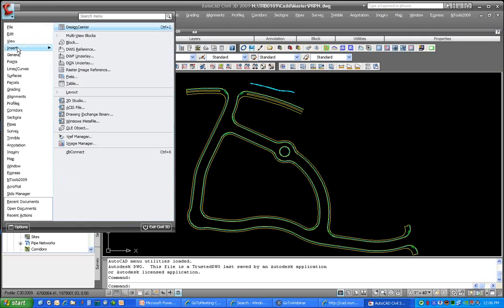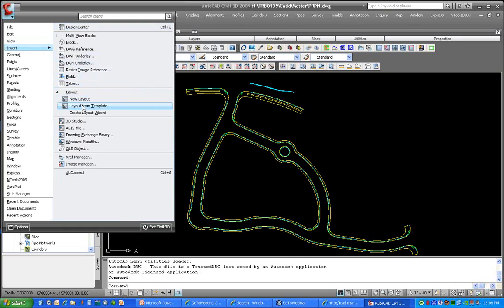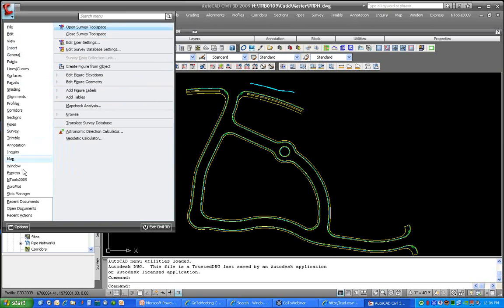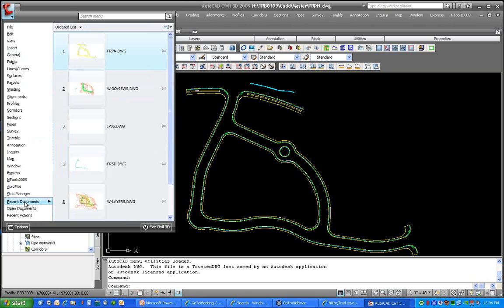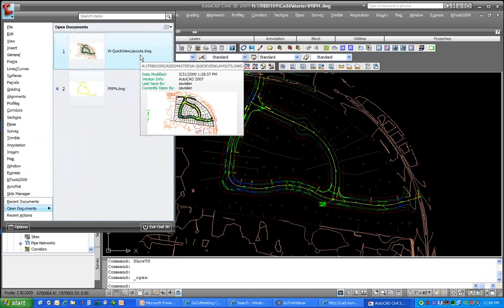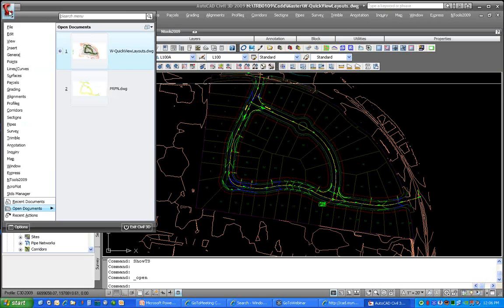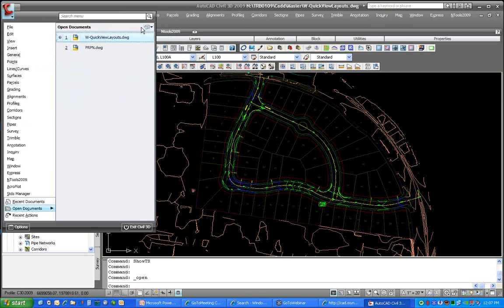So you can see as I come through and highlight on them, and as you click on it, you get your flyout menus, just like you would in your menu bar. Other items you're going to see on here are our recent documents and open documents, so I can switch my drawings as quickly as that. In these document tabs, we can click on this little button up here in the upper right corner, and we can change how they're displayed.